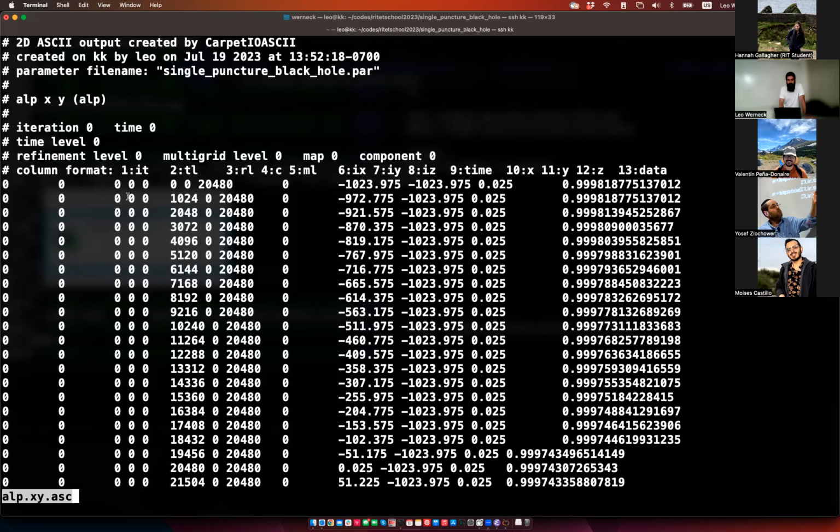Then I don't use any of these normally, except for this. This is column 9, even though it's not obvious because the spacing is weird. This is time. And then the ordering always goes X, Y, Z, function. So the ones that I always remember are columns 1, 3, and then 9, 10, 11, 12, 13. Those are the ones. And they are all the same here.